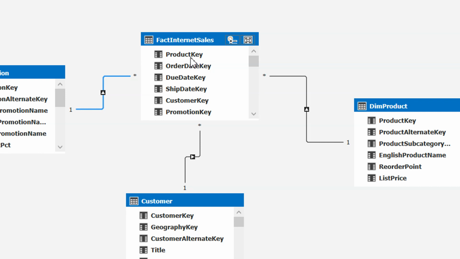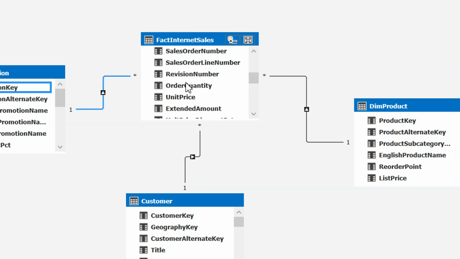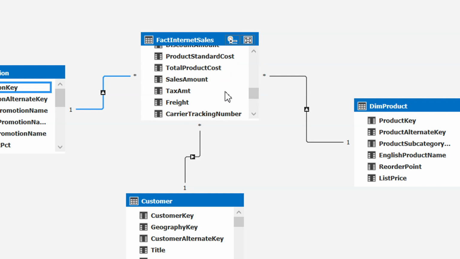The fact table contains all the foreign keys for the connected dimension tables as well as the numeric data, like you can see here: the unit price, extended amount, discount amount. These are all numeric data on which we want to perform calculations. So if I say the total sales amount is like 1000, then what does this 1000 mean?